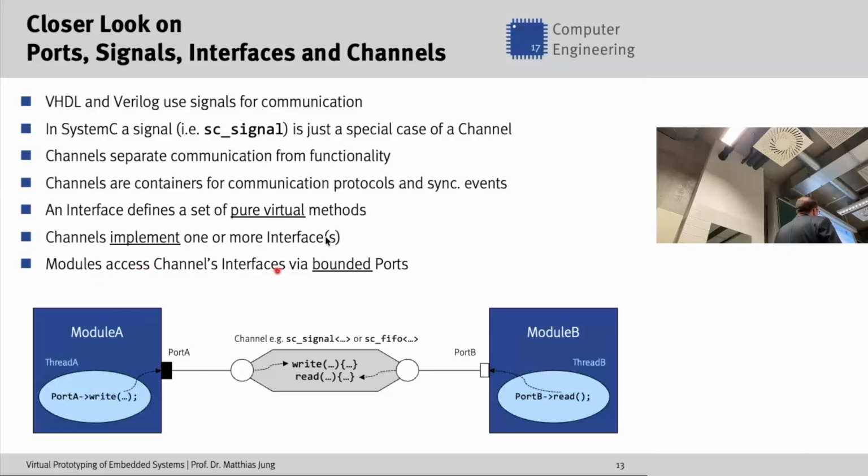Yeah, and then modules access the channels via these bounded ports. Yeah? So this just calls a write function, but the module does not know, is this now a signal or is it a FIFO? Because for both, it's the interface right, or the method in the interface is right. And then only if you bind the things together, you will basically then specify if it should be a signal or a FIFO, for example.